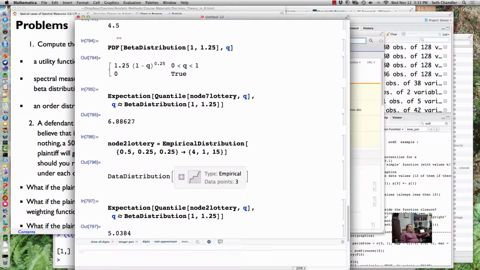Those are the chance nodes. They're lottery nodes. If the node is owned by player 1, you use the outcomes to player 1 to figure out which direction to move. Whereas if the node is owned by player 2, then you use the outcomes to player 2 to determine which node you go to, which gets lopped off.